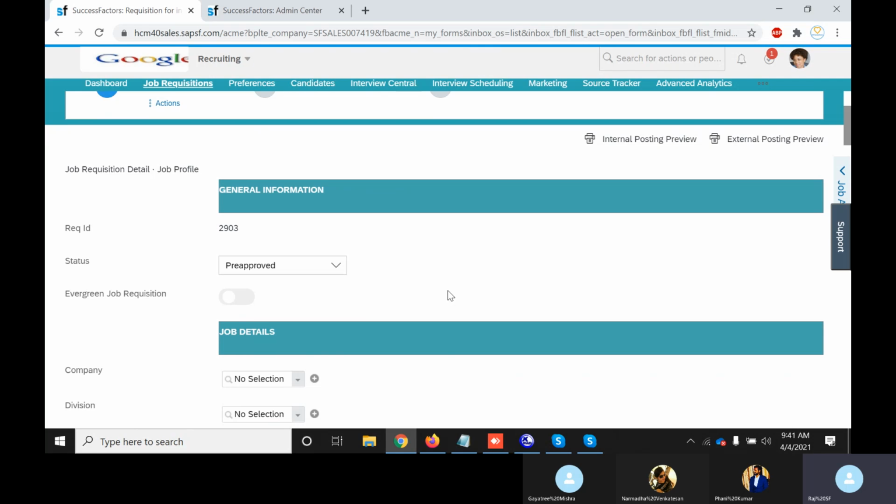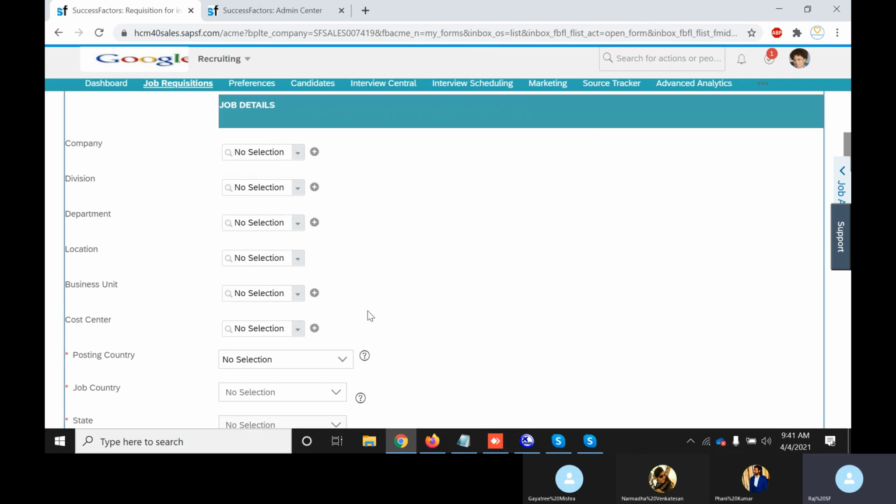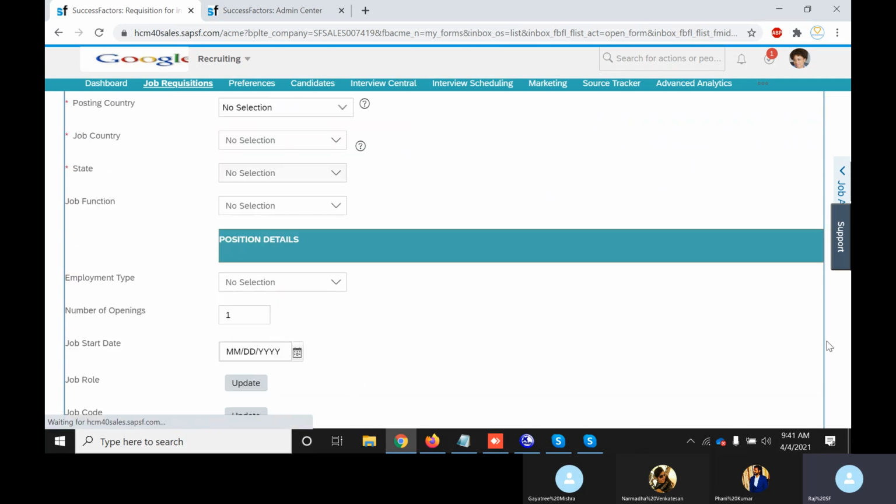But if it is blank, we will not get any family or role. We are going to create a new template, so we add data from start to end, each and every field we have to fill manually. The system won't pick up any auto-populated fields. So this is the difference between the three types of job requisition. How many ways to create a job requisition? There are three. One is copy existing, one is selecting manually from families and roles, and the last one is create from blank template. These are the three important ways to create a job requisition.